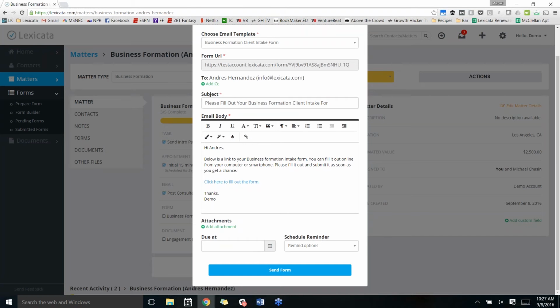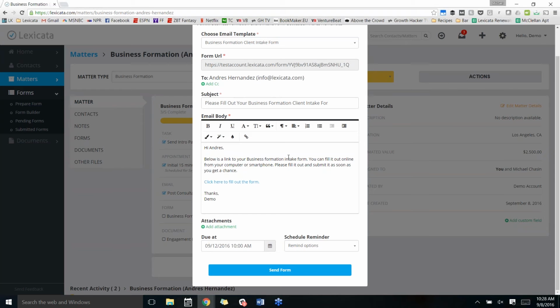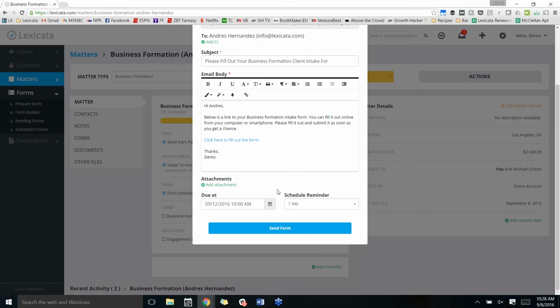What's also nice, you can build different forms for different purposes, right? One for a different matter, one for business, one for employment, whatever it may be. You can also get these filled out in different ways, depending on the client or the firm. Do you want the client to fill it out? Do you want to send it to them? Do you want the firm to fill it out, maybe on the phone or during a consultation? Or do you want your client to fill it out while they're sitting in the waiting room getting ready for your appointment? For most firms, they use the send feature.